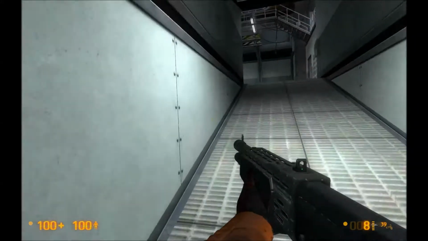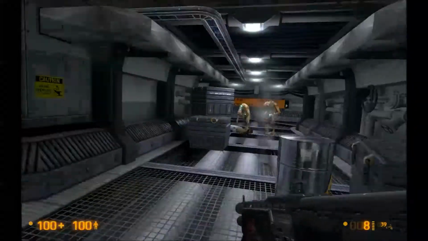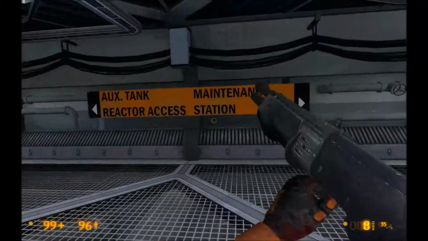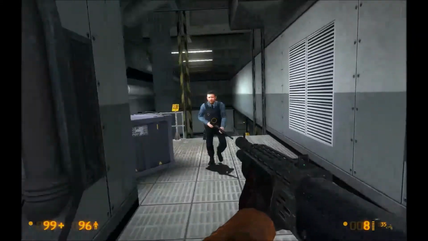Before we go there, let's kind of show off where we're going here. So our first step is to go over here and meet up with our scientist friend and security guard.